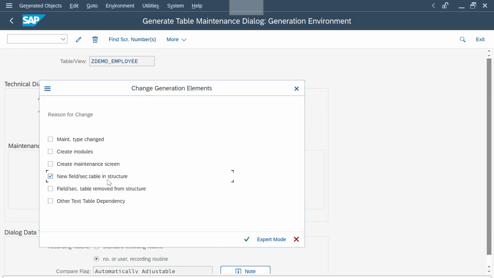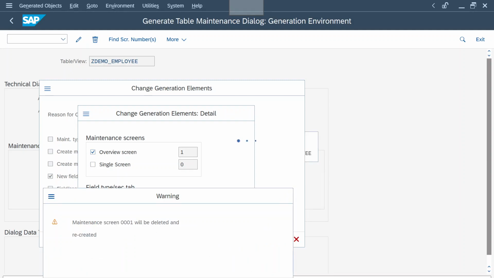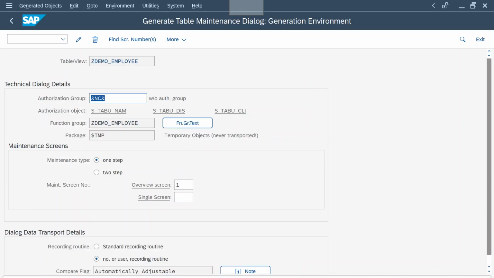Since we have added fields in the table, continue overview screen, and they are not key fields, normal fields. Continue. Save it. Go to SM30 and maintain some data.